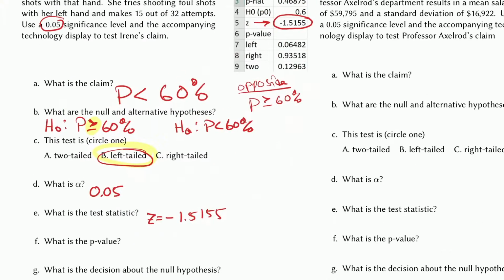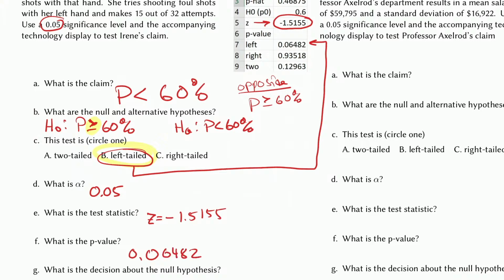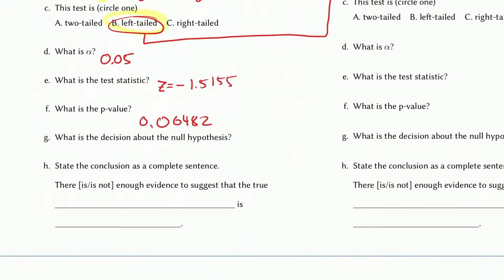P-value, hopefully you can pick this out. It's going to be, of course, based on this answer. This thing is left-tailed. There it is, 0.06482. Now here, because Newton, I know that they have you choose out of a list, but sometimes you're not thinking about the wording when you're evaluating whether this one is the right one, or you just think, I'm going to get it right, get done.